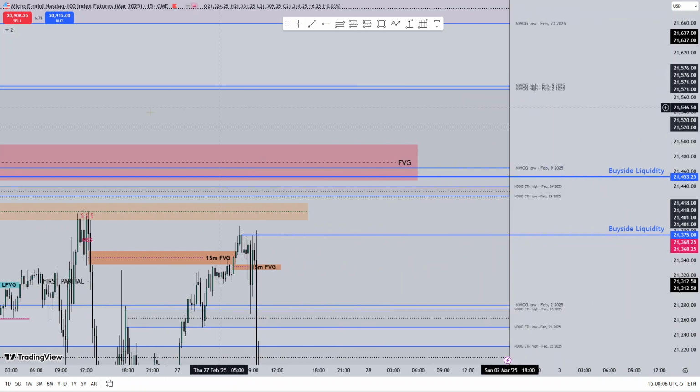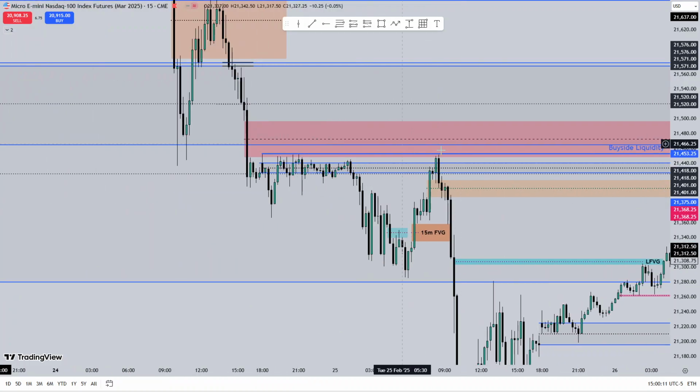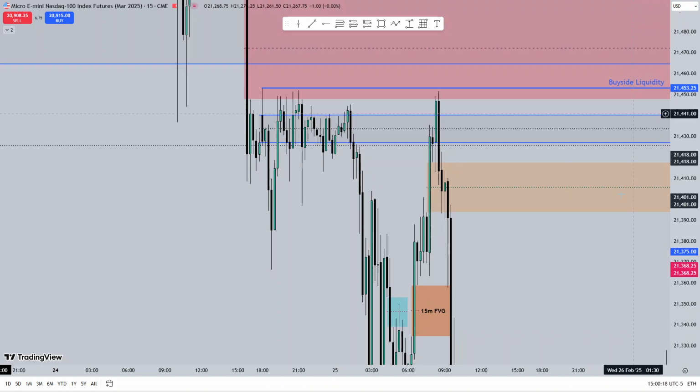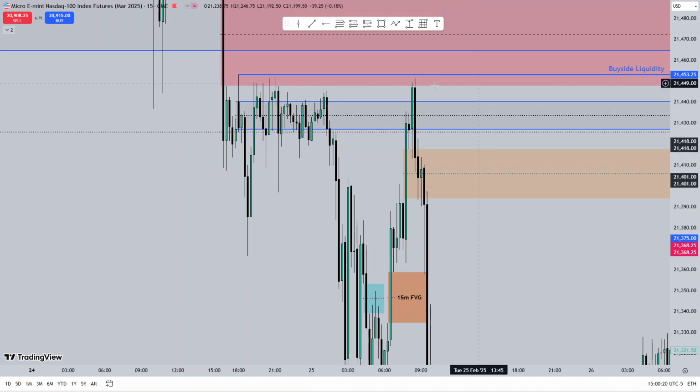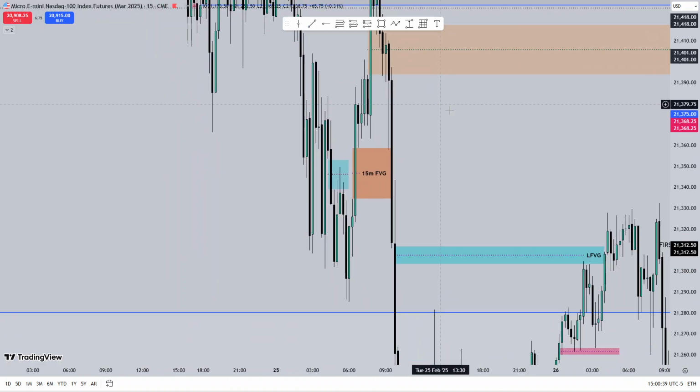I think, yes, this is also a new week opening gap. The market was simply reacting from this new week opening gap, also respecting this gap, and built this buy side liquidity. Can you see how strong this buy side liquidity is? The market didn't take those buy side liquidity, it simply took this buy side liquidity. On the 1 minute chart the market has taken this buy side liquidity, but on the 15 minute chart this is a kind of shallow run. But these are buy side liquidity taken, by the way.